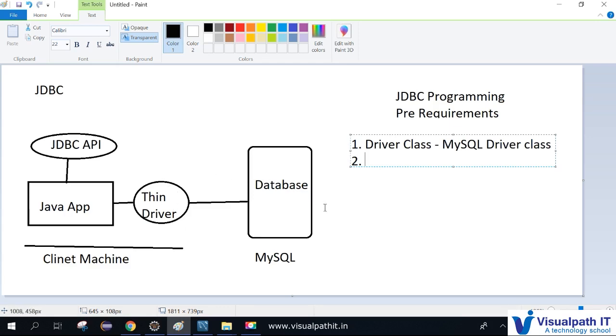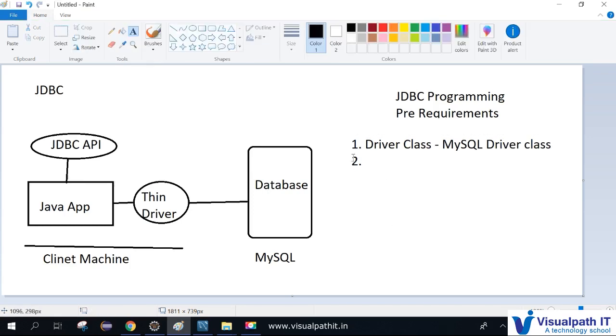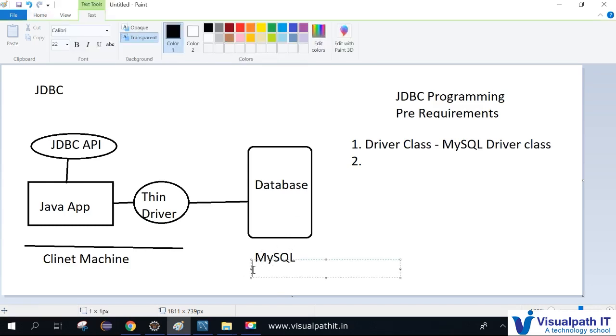The second one will be the connection URL, which contains which host this database belongs to. Suppose this MySQL database is hosted at 10.20.123.29.